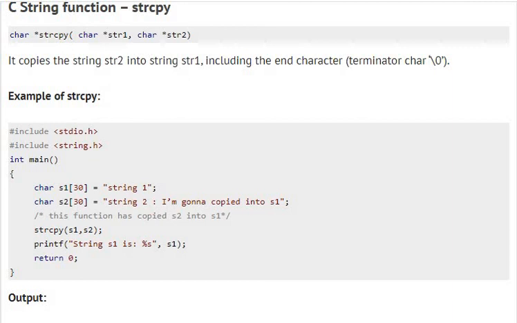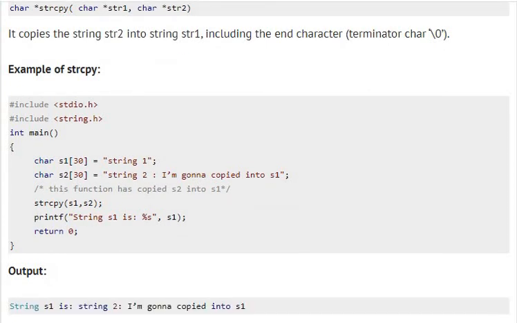strcpy copies one string to another string. So look at this example, strcpy S1 comma S2. S2 is copied to S1. S1 is initialized as string 1 and S2 is initialized as string 2, and I am copying to S1. So even though S1 is initialized with some string here, it will be replaced by the new string because we are copying S2 into S1.